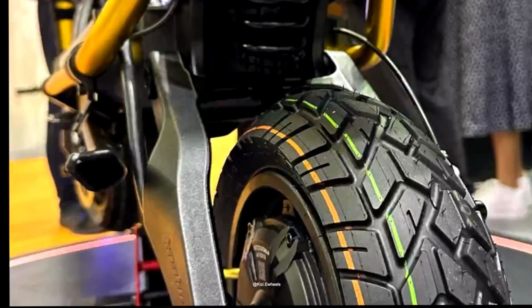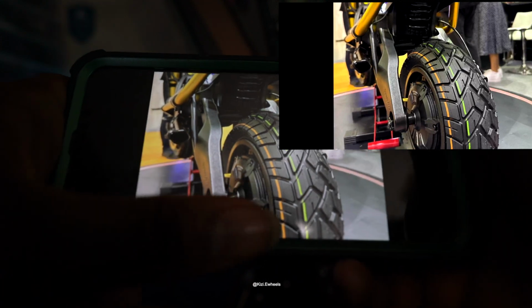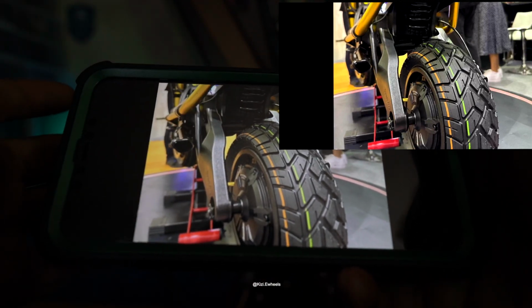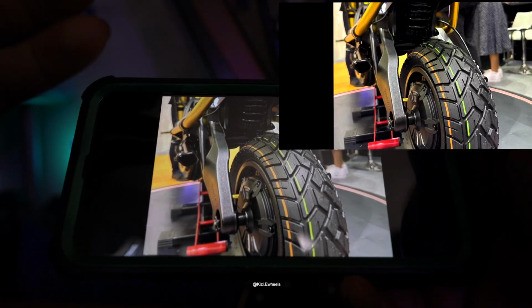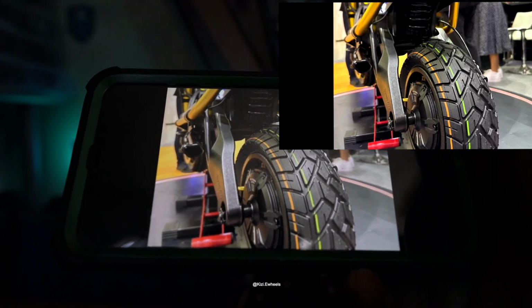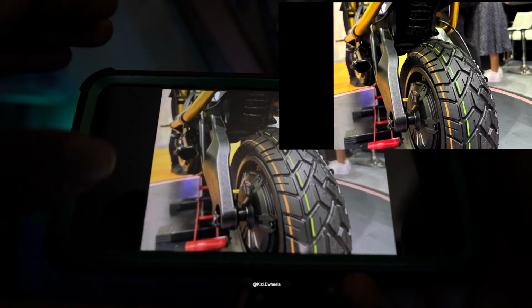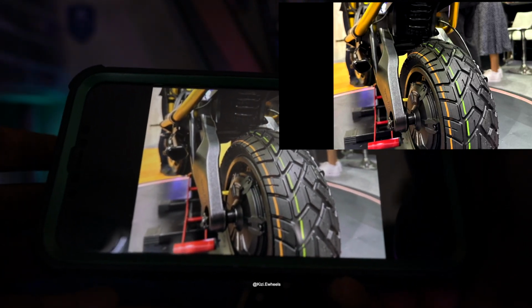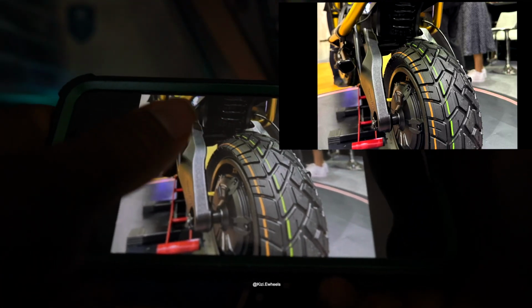So the suspension, they now have a knob on the suspension area, so you can actually adjust it. That's pretty cool. Now you guys know, like they were saying, that one of the reasons why they raised this thing up the way they did is to also make it possible for you to mount larger tires. So if you want to mount like 13-inch or 12-inch tires, you will be able to do that without having to do any adjustments or anything crazy or buy any stuff. You'll just be able to mount those bigger tires on here, which is pretty good.